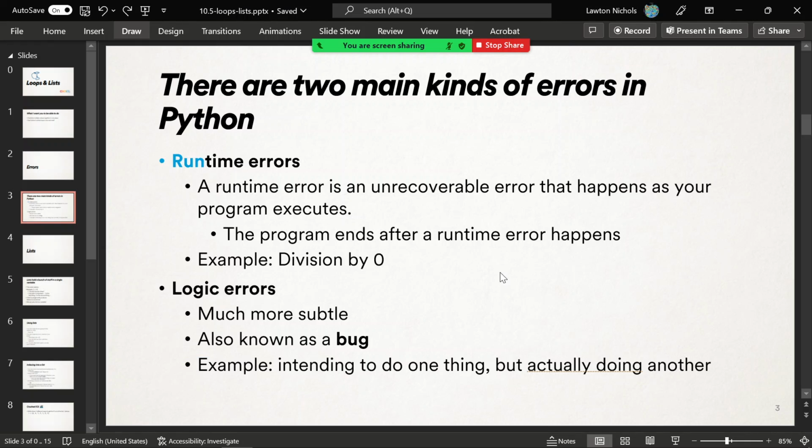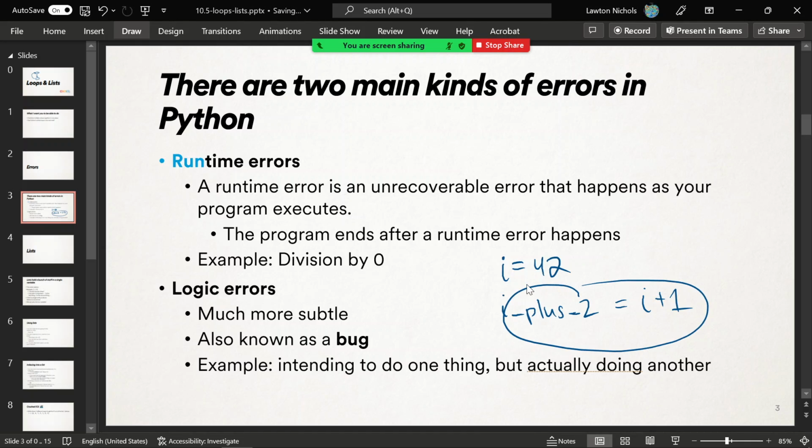So here's my best example of a logic error. I'm sure you will find many more as you program yourself. So here's an I variable. It's set to 42. And then let's make an I plus 2 variable and set it equal to I plus 1 only. See the problem? This is going to work. I plus 2, the variable is going to hold 43, and probably your program is going to run with it and use its answer to do stuff. And it's not going to run into any runtime errors, but you're just going to get the wrong result at the end, right? Because you should have been storing I plus 2 in the I plus 2 variable. Like you really wanted 44 to be there, not 43, right?